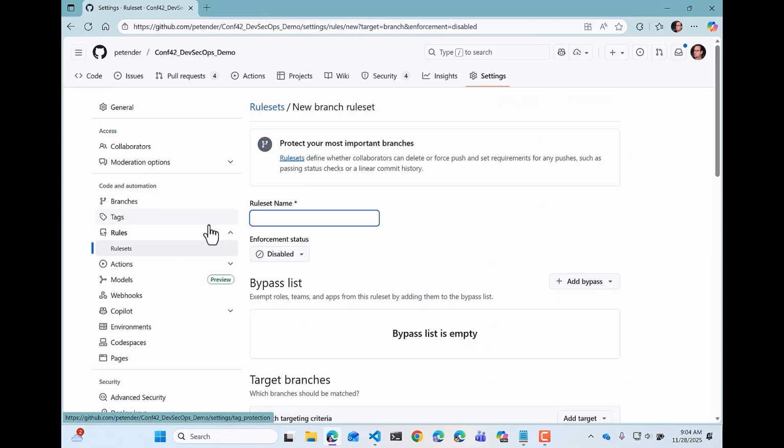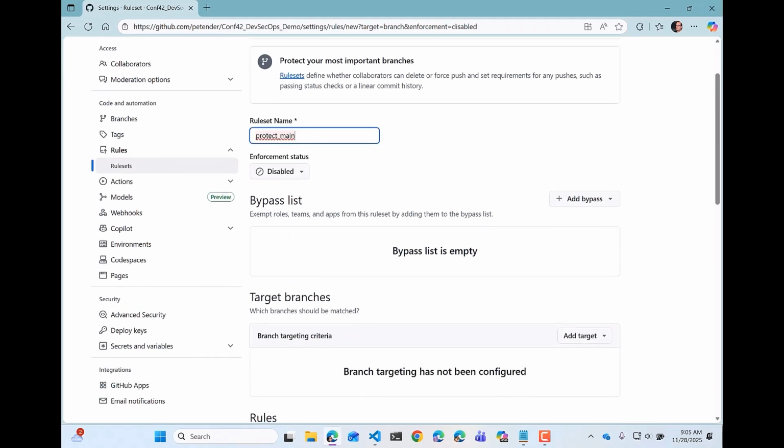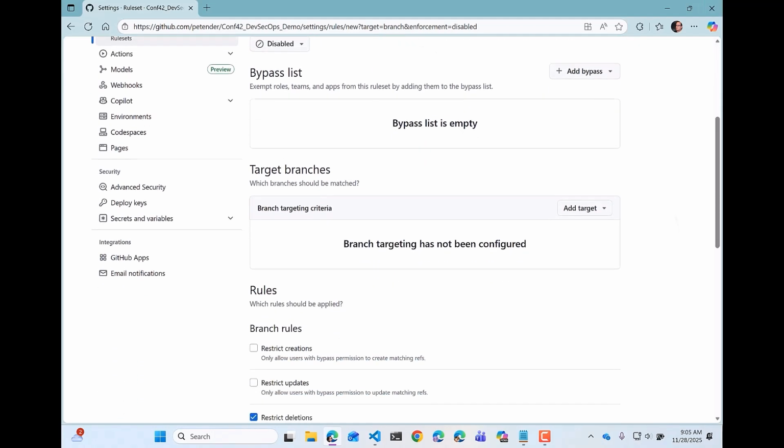And then from there, we're bumping into rule sets, or what I call branch policies. I have an extensive multi-year Azure DevOps platform background, still using it, mainly training now on the two platforms, and somehow I still call this branch policies. So what we can do here is, for example, what I would recommend is protect main. That means we're going to protect the main branch. We're not allowing any bypass. And we're going to identify the target branch.